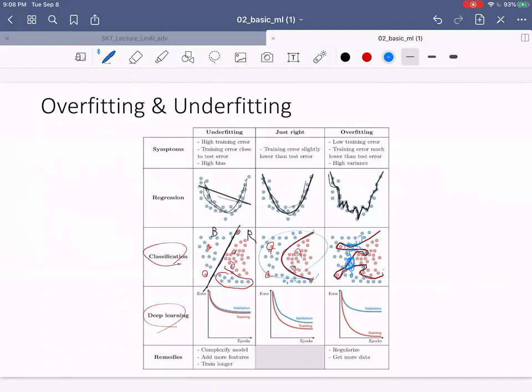And in deep learning, instead of actually visualizing like this, what you can do is look at the training phase. So as you keep training, as you keep running your SGD on and on and on, if your model is too restricted, if your model power is too low, then both your validation error and training error will be kind of high. It's a high error. If you're using just the right power, then both your validation error and training error will be low. So it is lower than before compared to this and this. But if you use a too powerful model, then your training error will be 100% accuracy, because like this, it is just responding to every single detail. So your training error will be minimized, but your validation error will be higher again.